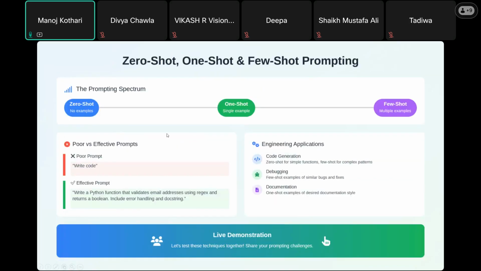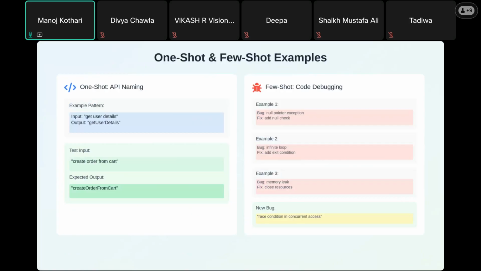Then we also talked about zero shot, one shot and few shot prompting, wherein if you don't have any examples, any shot to give, your prompt should be informative enough for the AI to understand and give you the response. But if you have an example, like the Dussehra marketing material I mentioned, and you want Diwali material, you should give that example and say, this is the example I want, and create it accordingly.